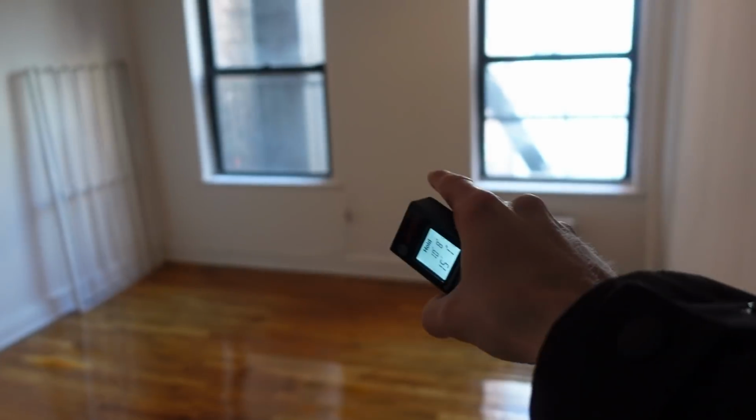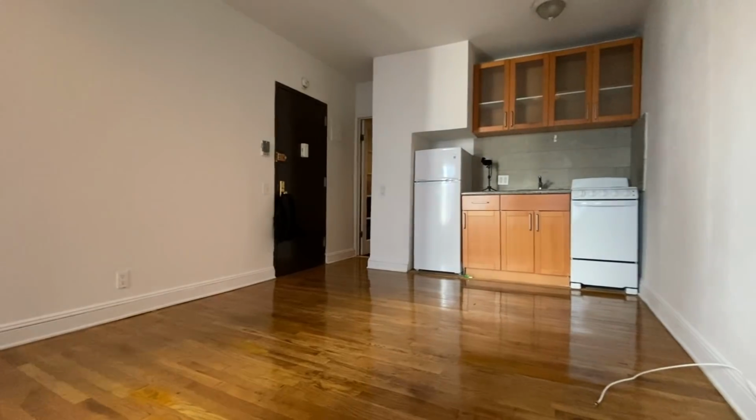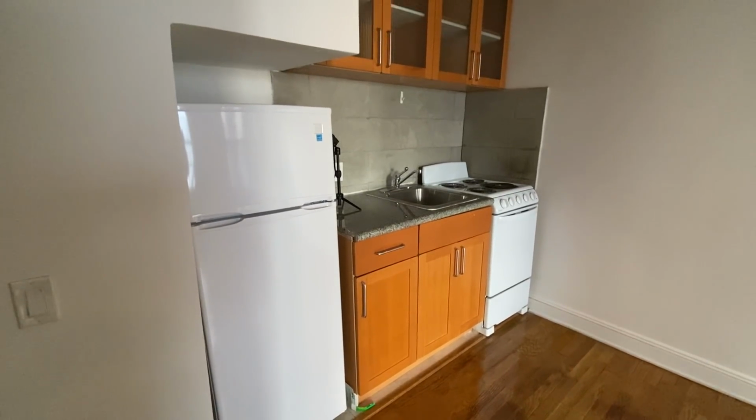From wall to wall, we've got 10 feet 8 inches by 15 feet 1 inch. You can't fit a ton of furniture in here, but setting this up is pretty straightforward. Put your bed against the windows in this corner by the security gate that isn't installed for some reason. And if the bed is here, right over there you can have a couch, and across from it you can have your entertainment center, and possibly a small table right next to the kitchen.